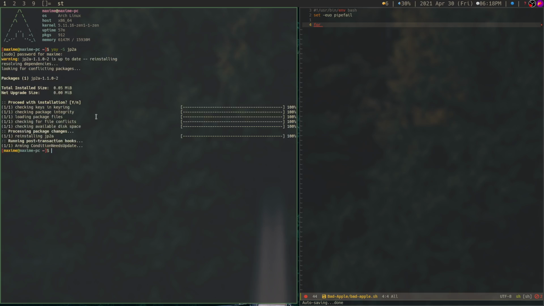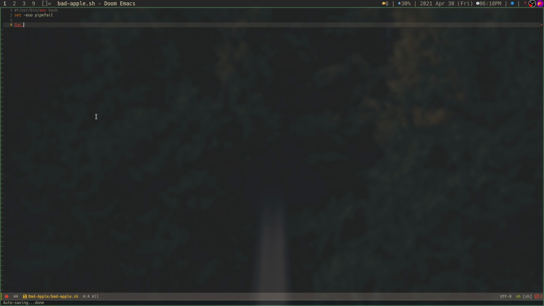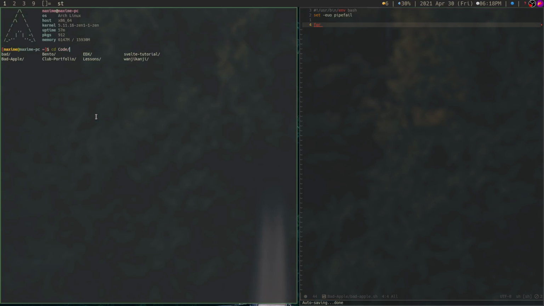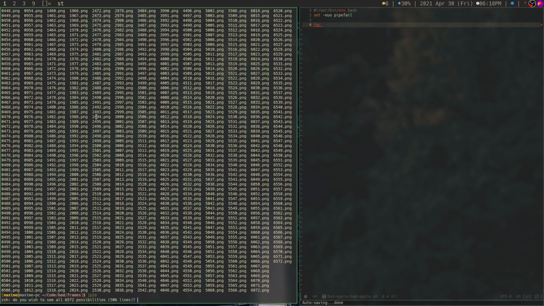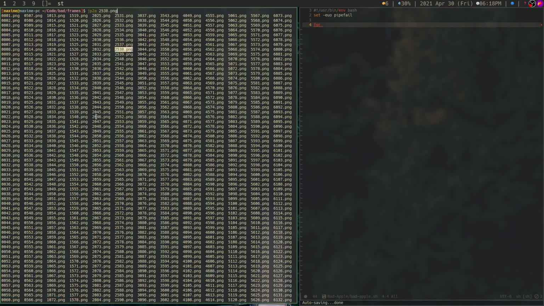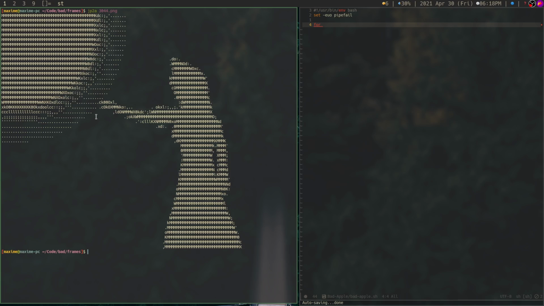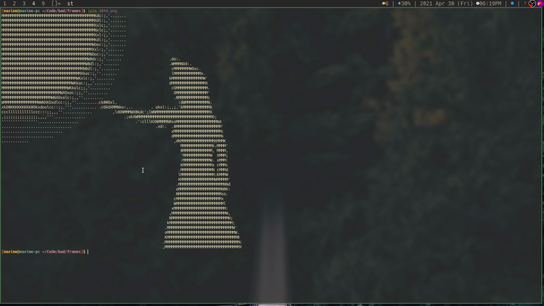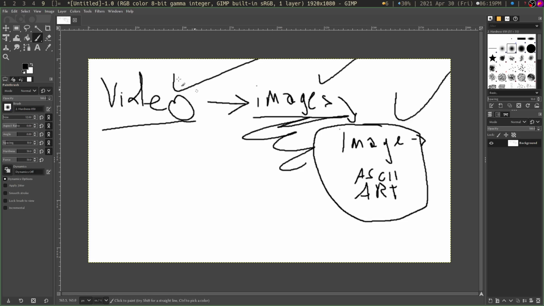Alright, so I've gotten something out, and let's see, cd bad frames, right? And then I do a jp2a. I don't know. Alright. Let's see how this works. Well, would you look at that? It looks beautiful. We got text, we got the image and converted it into ASCII art. Right? That looks great. We finished step 3.